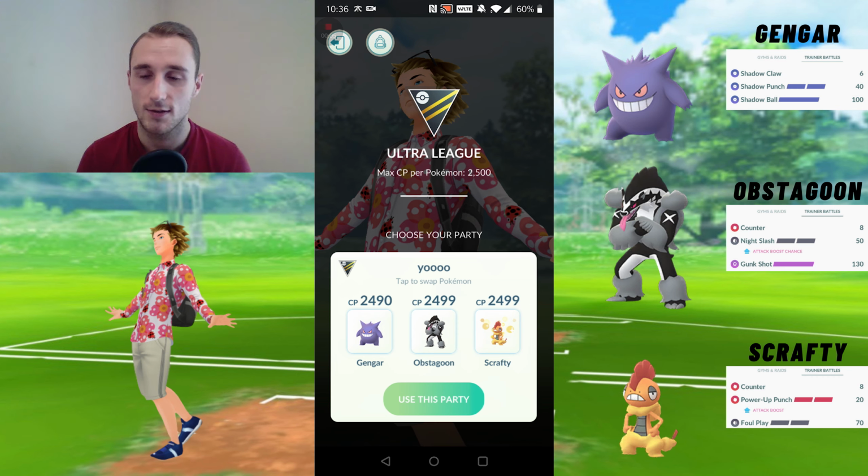And yeah, so the team I'm running is Gengar with Shadow Claw, Shadow Punch and Shadow Ball. So triple Ghost, obviously against a normal type or a dark type, Gengar's going to struggle quite a bit. But I have Obstagoon and Scrafty, which can handle both of those typings pretty comfortably. The reason I'm running Shadow Ball is just because it does a little bit more damage than Sludge Bomb in the neutral matchups. So a lot of the time I can hit Shadow Ball, they don't shield, and then I can farm down. On my Obstagoon I'm running Counter, Night Slash and Gunk Shot.